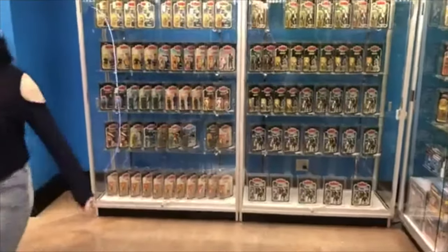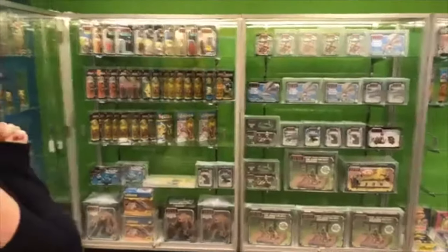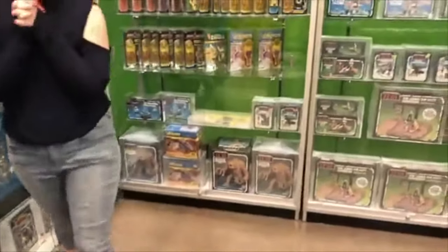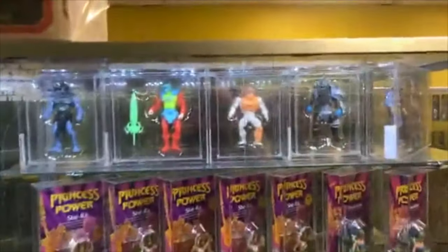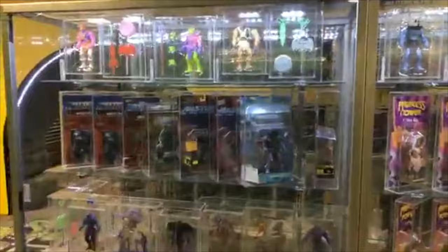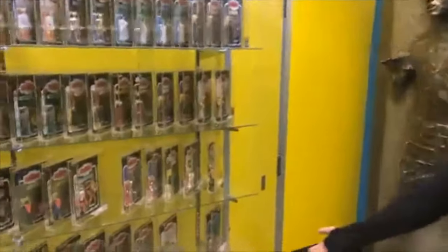So there's the Empire Strikes Back collection that we got back from being graded. We actually sold a few pieces. My favorite piece is gone — it was the Death Star. Yeah, we sold the Death Star, that was my favorite and it's gone already. A few people have been asking about the Rebo Band — we got two, I love those. The Tri-Logo. Here's some He-Man. Princess of Power. These are all prototypes up at the top. There's a Man-at-Arms. Some Ninja Turtles. Life-size Han in Carbonite.